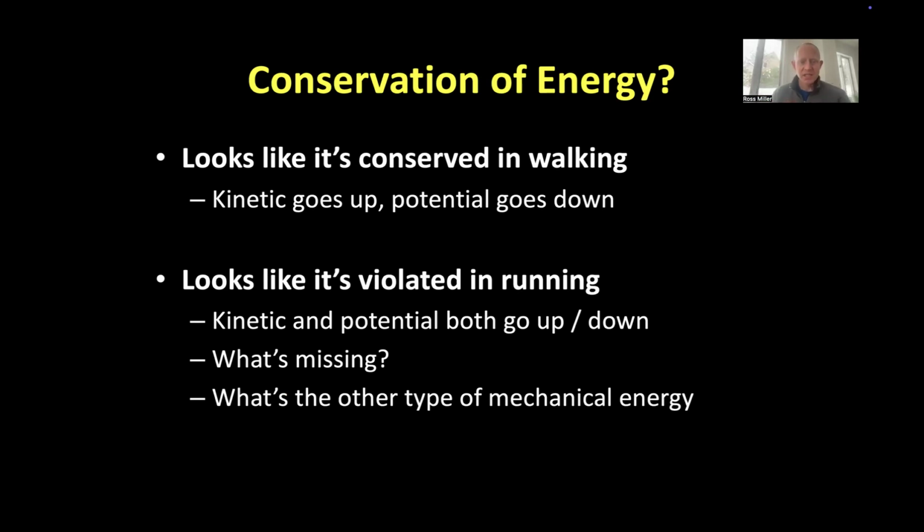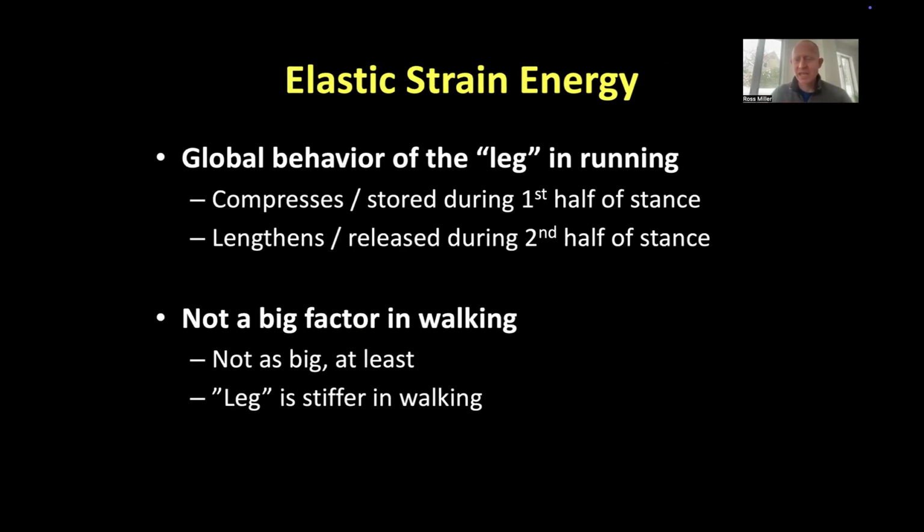But then running, it looks like it's violated, right? Kinetic went up and potential went up, so my total mechanical energy is fluctuating, right? So it looks like I'm violating conservation of energy. I'm not. I just haven't accounted for all the different types of mechanical energy. Remember, there's a third type of interesting mechanical energy, strain energy, that is relatively large in running in the leg, but relatively small in walking in the leg. And then if I include that in the running, then I get a picture of conservation of mechanical energy.